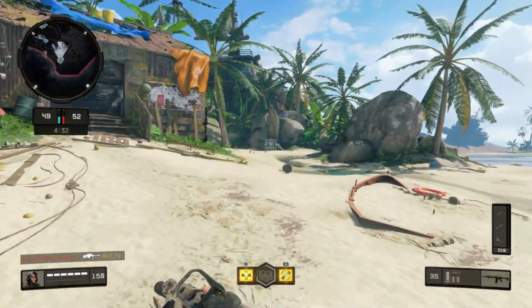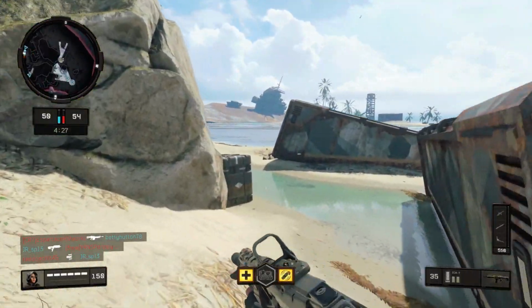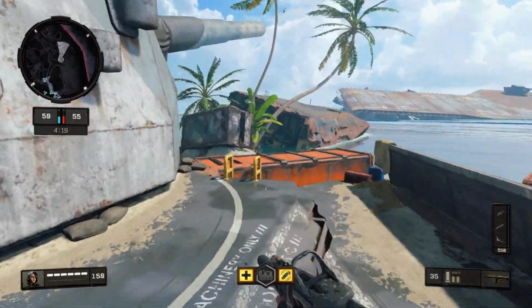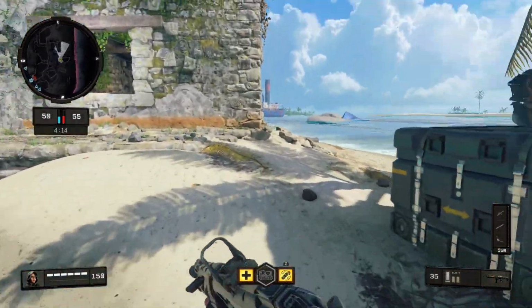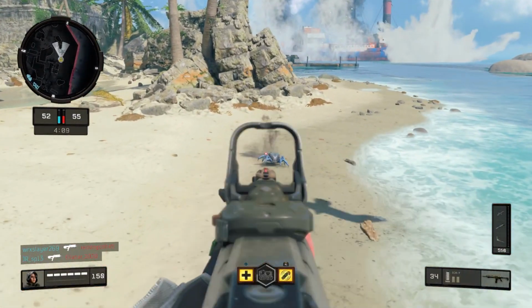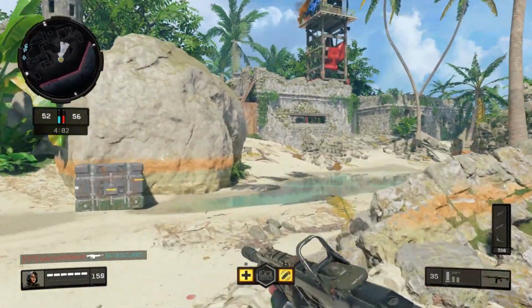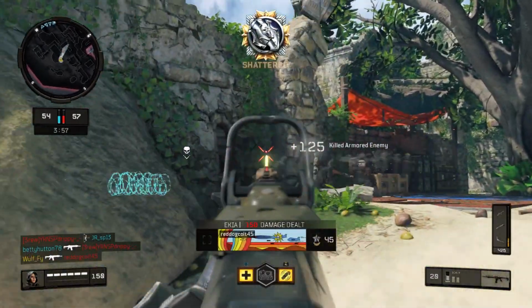I'm kind of hoping as we play, eventually we'll get a level that was just ripped from another Call of Duty, so I can show you guys, because there's at least two levels I can think of in this game that are the exact same as in other games. I know there's one from Black Ops 2 that is the exact same as in Black Ops 2. Oh crap. She's gone.